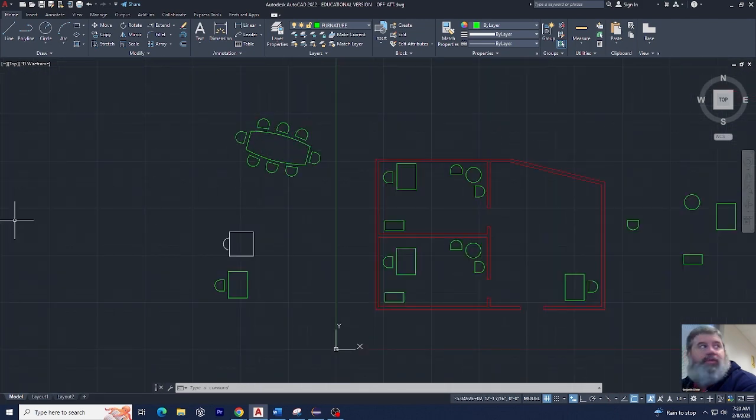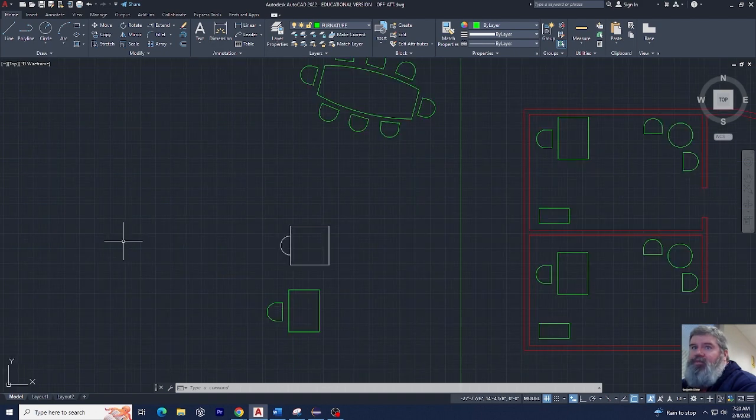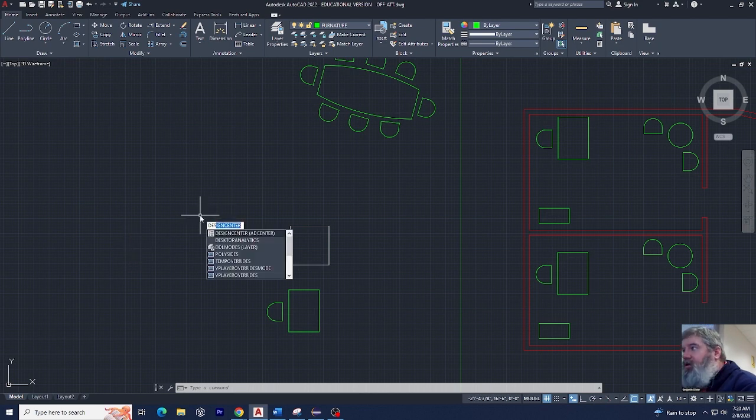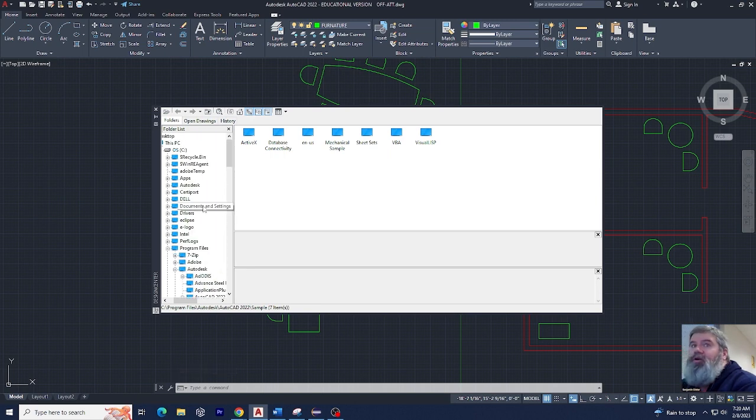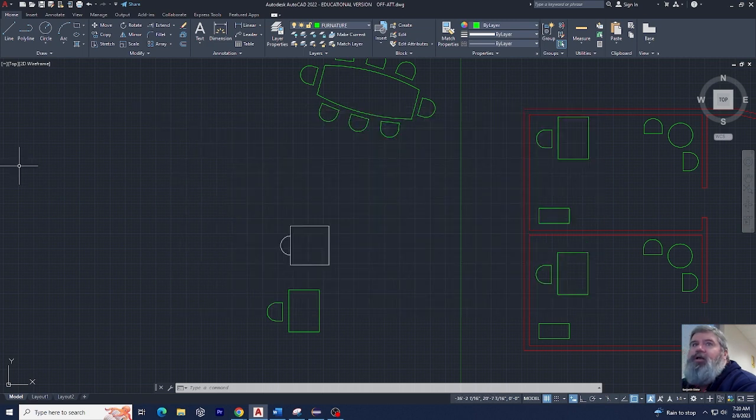Okay. Design Center window. The Design Center window allows you to navigate, find, and preview a variety of content, including blocks located anywhere accessible to your workstation, then allows you to open or insert the content. So let's try Design Center window right here. So here is everything. I'm not going to show you actually how to use it because that would take way too long, but you can grab things from here. You can insert blocks. You can edit blocks. You can do all kind of stuff with that window right there.